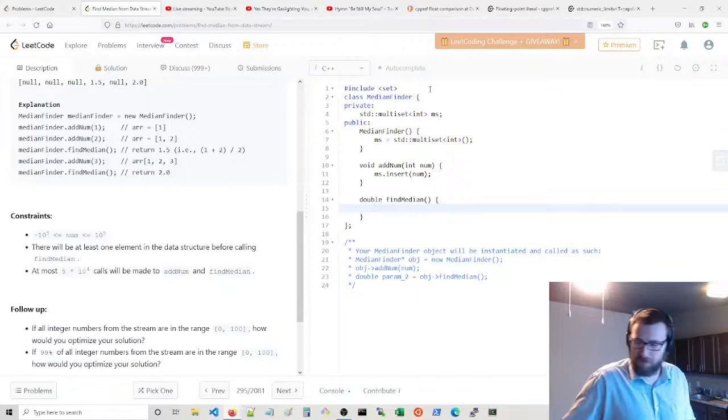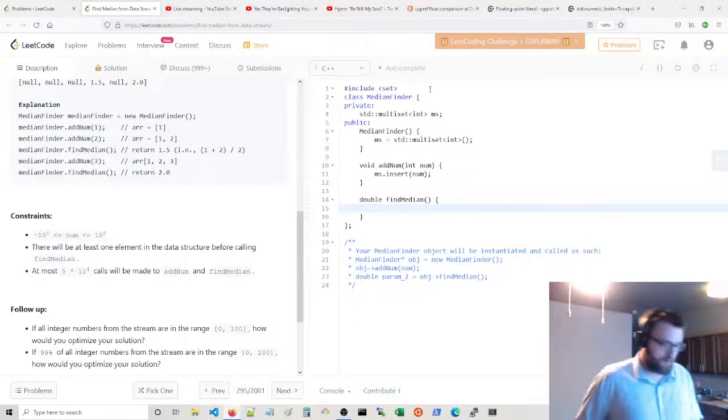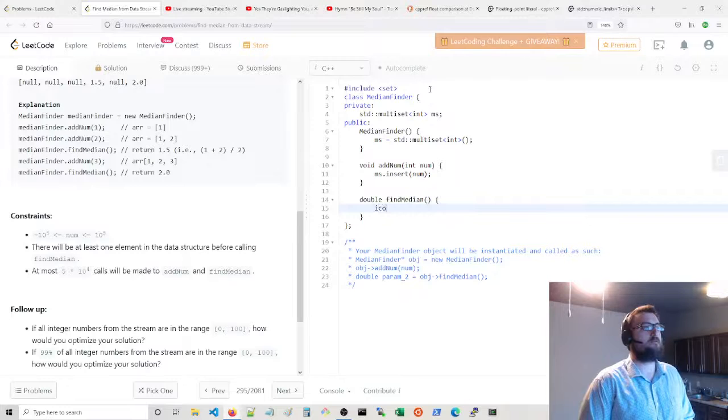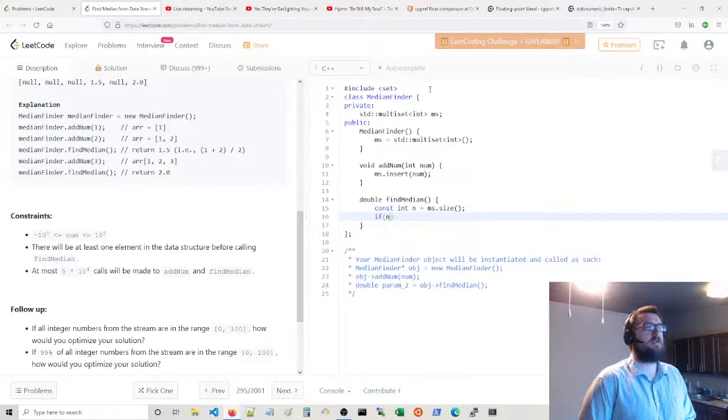This is as simple as constant. n is ms.size and modulo 2.